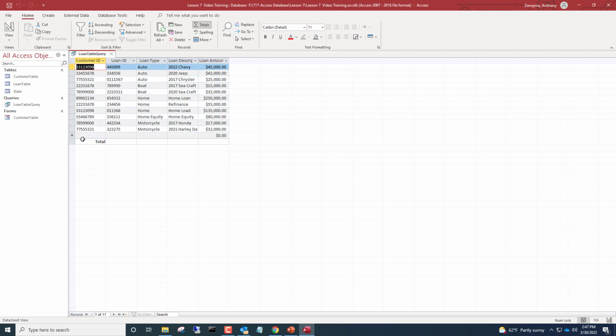And notice that it puts a total line down here. Now you're not going to want a total loan ID. You're not going to want a total customer ID, but you might want to total loan amount. So what you're going to do is come down to this line, and you're going to click on it. You'll get the drop down. You hit that. Now you have the average. You have the option of summing it, averaging it, counting it, which counts how many records are in there, find the max, the minimum, the standard deviation, or the variance. So let's go ahead and do sum, just to show you, and then we can change it to average. So if I drop that down, we can also do it to average. All right, so that gives you the option to total. Let's go ahead and we'll do it to sum.